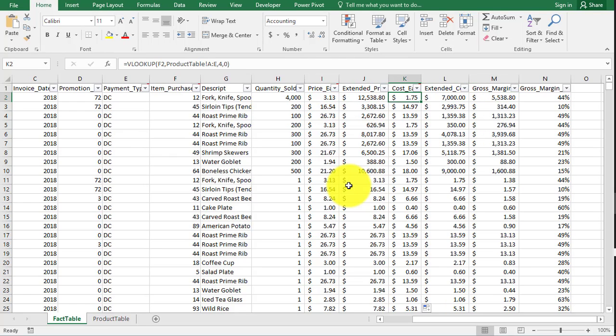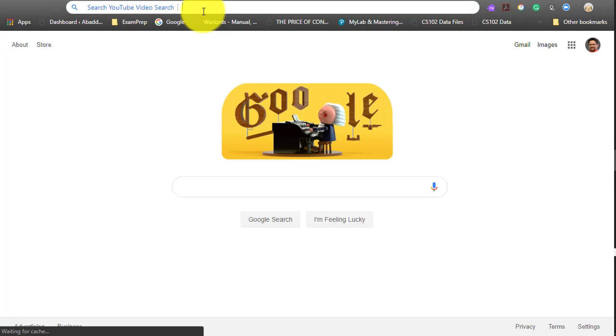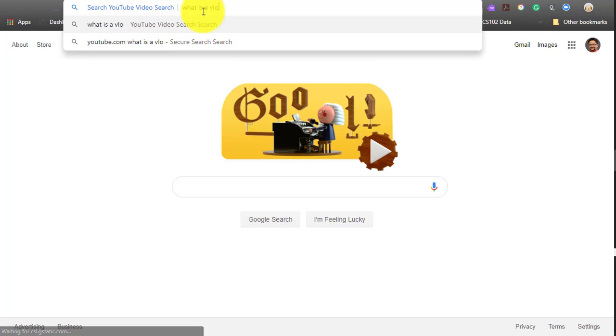Okay, so that required you to understand VLOOKUPs a little bit. And if you don't, that was reviewed in other classes, but I don't mean to sound mean about that. You need to look it up. You need to look up a YouTube video. Those of you that are BI majors, this is that lecture part that I promised you. You need to go to YouTube and search, what is a VLOOKUP?